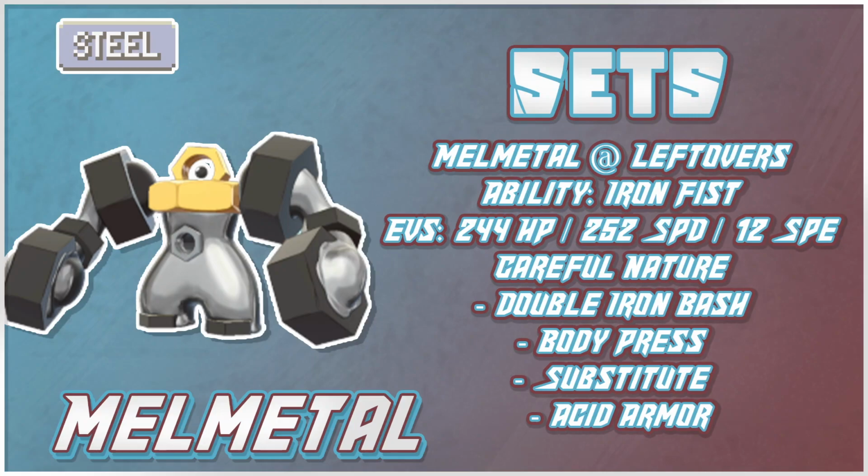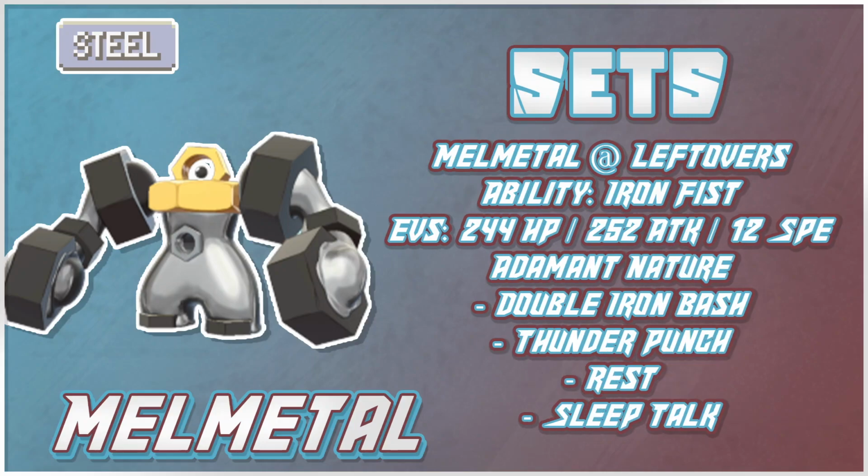This set is an absolute demon to deal with if it has the proper matchup, because those Steel types don't want to come in and take your Double Iron Bash, and aren't going to appreciate a +2 Body Press, which is amazing. And despite not really having much attack investment on this set, it's still so strong. You don't necessarily need that every time. I'm not running max attack Melmetal every single week that I'm playing, unless I'm running like Band or something like that. So I think this is definitely a very viable option in that sense.